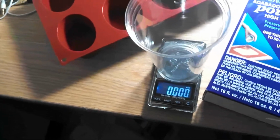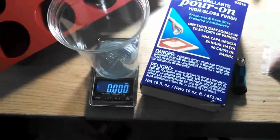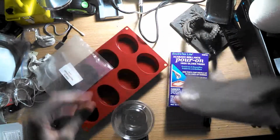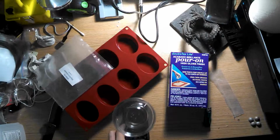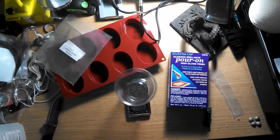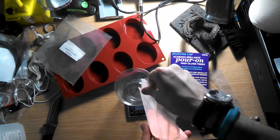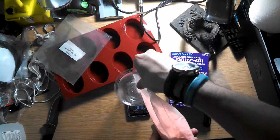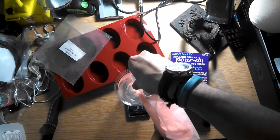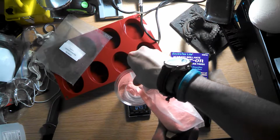And then once we do that, we can then start adding the epoxy resin. So, as you can see, I've cut a small hole into the bag, and we're going to pour it into our little cup here. And we're going to make sure it's all zeroed, tared, however you want to call it. We're going to pour in about 2 ounces. Now, I'm going to go kind of fast at first and then slow down as we go. Mainly because it's a good amount of powder.